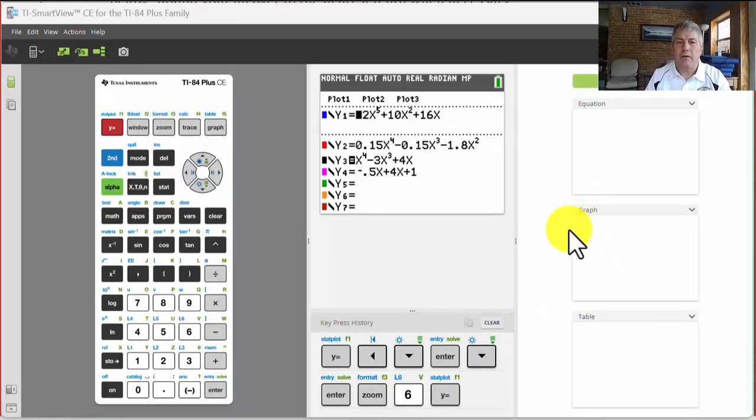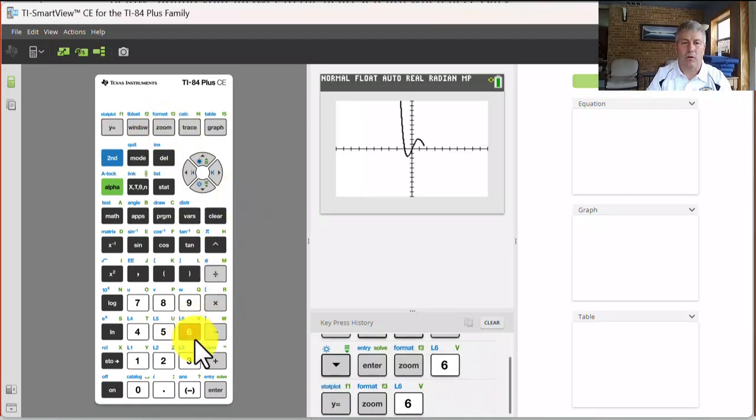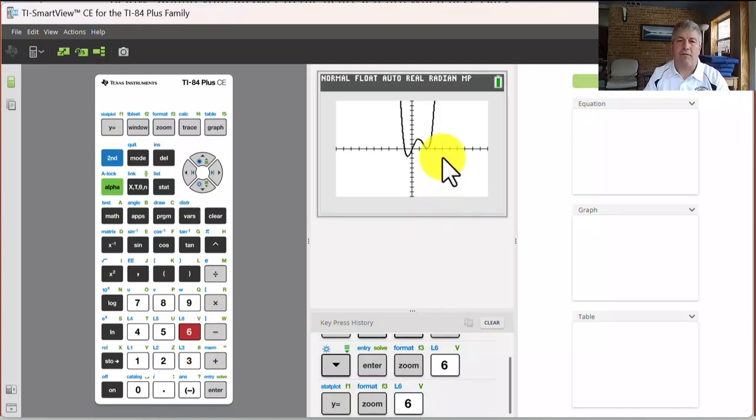So I've grabbed my graphing calculator and I've input the function x to the fourth minus 3x cubed plus 4x into the y equals, and I'll go ahead and graph this. And I'm going to just graph it in the standard window. So I'll go zoom standard, and there's the graph of our function. It mimics what we have on our sheet here. And we want to find these minimum and maximum values.